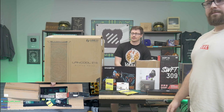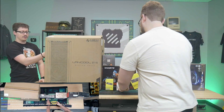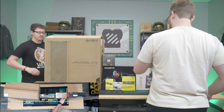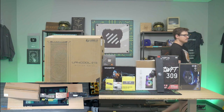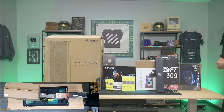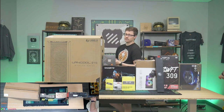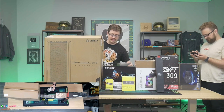As far as the price on this build, I honestly don't fully know — this is a case where the customer said 'hey I want to bring in all my own parts, I just want you guys to build it and install Windows.' That's something we offer. Typically it's anywhere from $75 to $200 for us to build your PC. The reason it's such a wide range is if it's a really simple build that'll take 30 minutes, it'll be closer to the $75 mark.